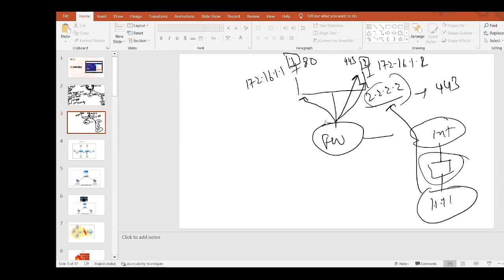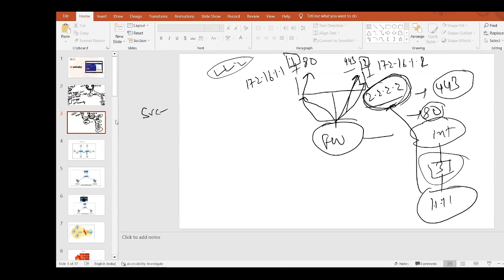If he's accessing this PC on port number 80, my firewall will forward to PC1. So that is called port-based translation or port forwarding. With the help of one public IP, we are doing the destination NAT, and even with the help of port services, we can forward the traffic accordingly to the different servers. And nowadays, this is very much in fashion. Everywhere we can see this kind of connectivity nowadays.